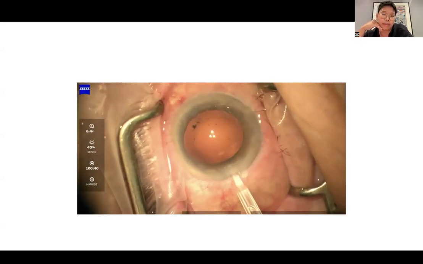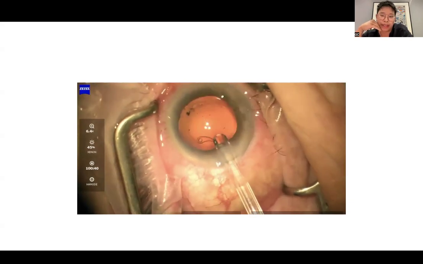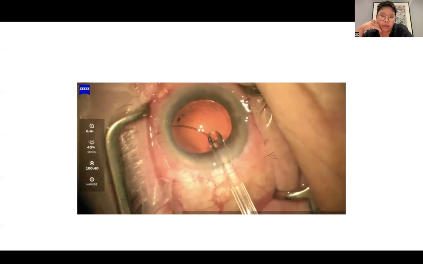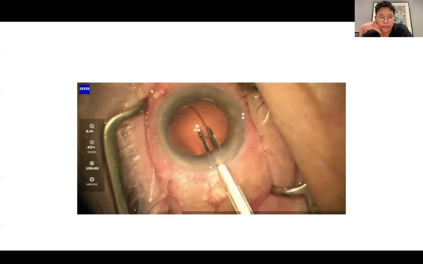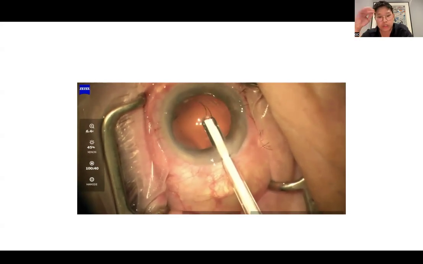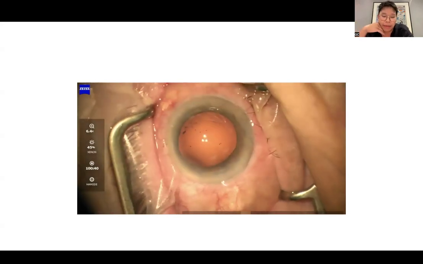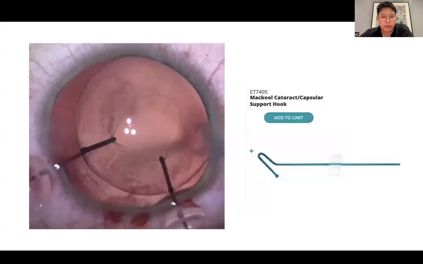Often if there's 6 to 7 clock hours, then we're really talking about suturing a capsular tension segment in. So as a standard, we use the Ahmed segments. But I often find that injecting, or as Yura showed you, rotating a capsular tension segment can really help to support that bag. The other thing that can be useful in these situations are capsular support hooks.